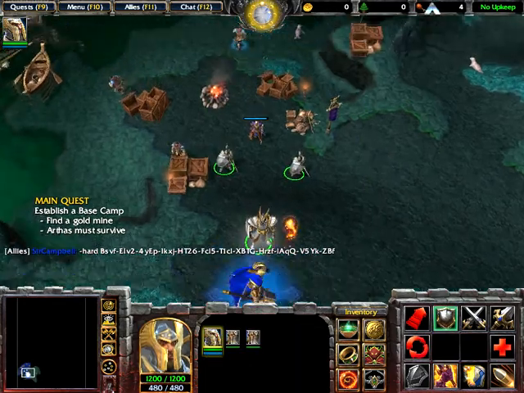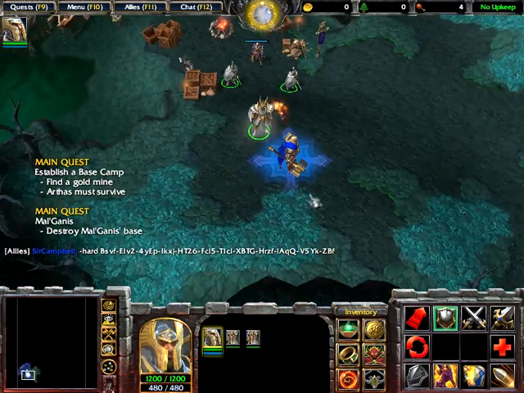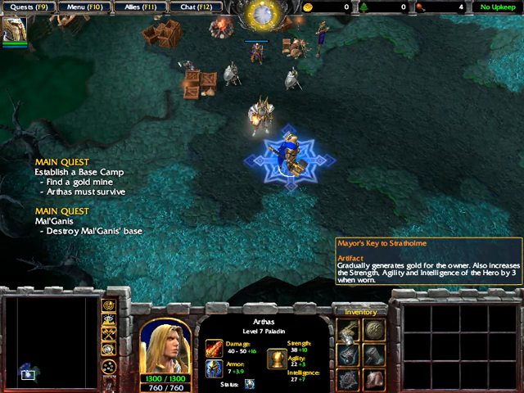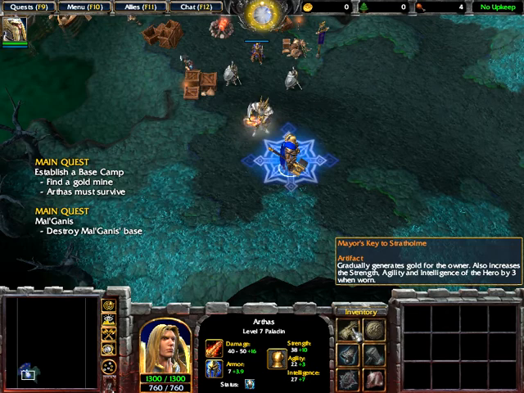I am ready. Okay, so here's the artifact. Gradually generates gold for the owner? Are you kidding me? I literally gain gold. One gold every 5 seconds, I believe.